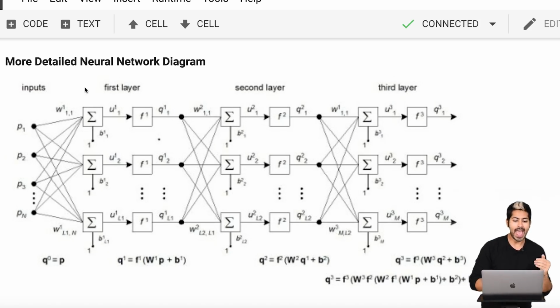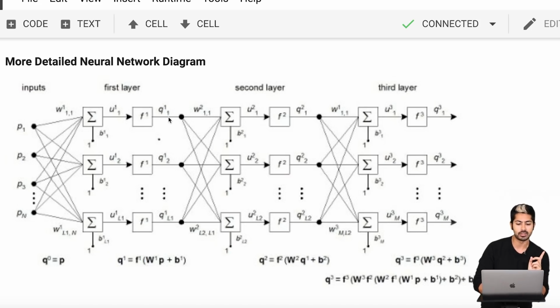And then we activate. F is the activation function. So look right here where my mouse is circling around. We have our input data, which is P, times the weight, add the bias, and then take the sum of that and apply this activation function to it, activate. And that is the output of the first layer.